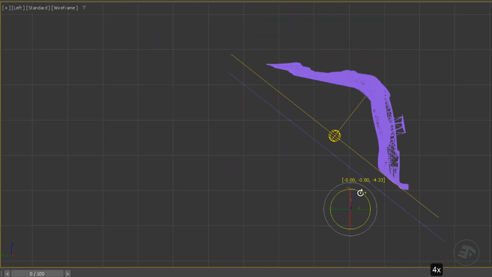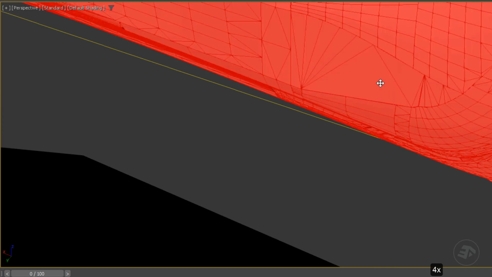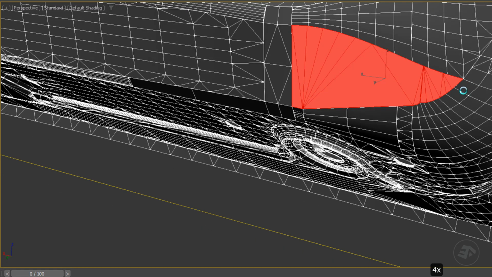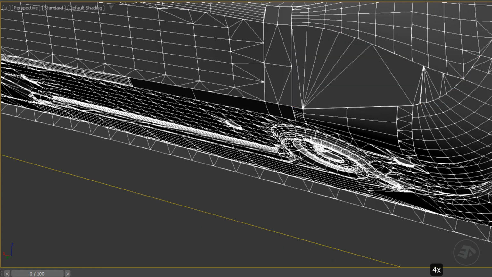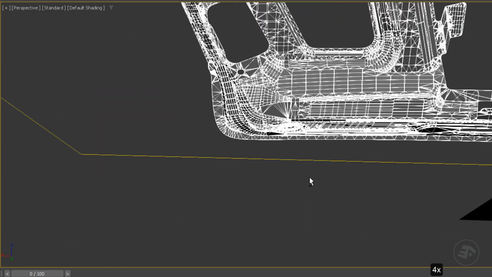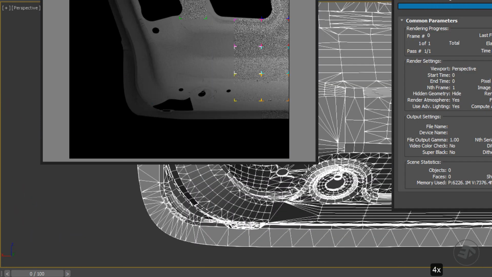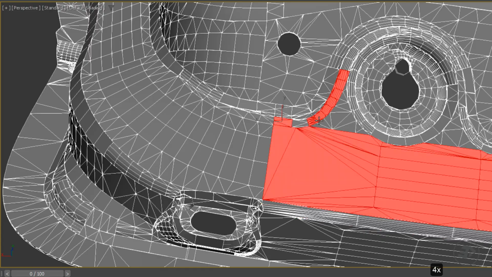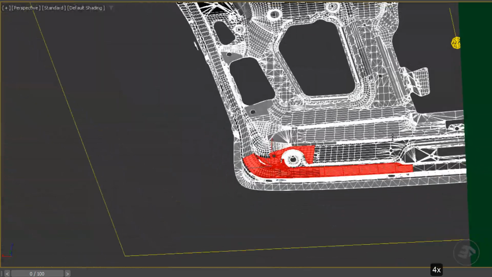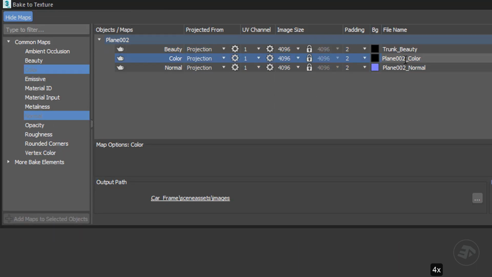You may also face this problem if there are flipped polygons over the surface of the 3D object. We know for sure that we do not have any flipped polygons, and this is a light problem. The solution for this problem is to move the light surface a little bit further from the 3D object, then redo the bake. However, I would like to investigate other maps while using the same light position.